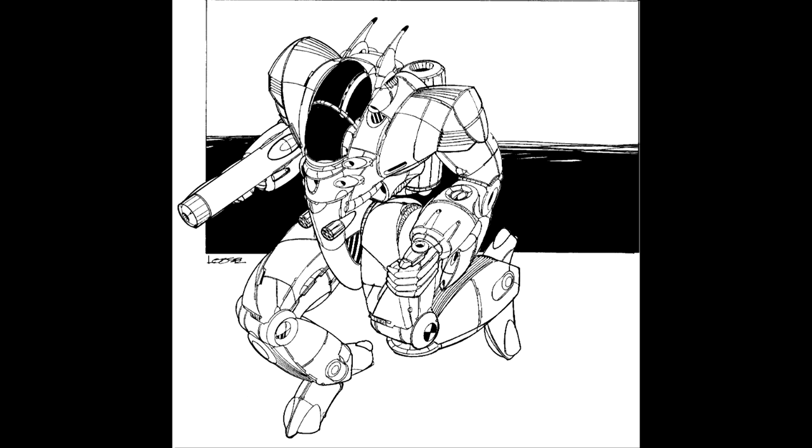Capabilities. Designed with training in mind, Defiance figured academies would want pilots to learn the importance of mobility and heat management. Mediocre armour and an uncomfortably high weapons-to-heatsink ratio were deliberately included in the design to force greenhorns to think beyond the tactic of a slow advance of alpha striking. By giving the Chameleon the ability to jump 180 metres and hold a maximum speed of over 95 kph, the designers hoped pilots would realise how beneficial it would be to maintain constant movement during combat.